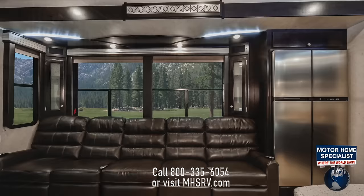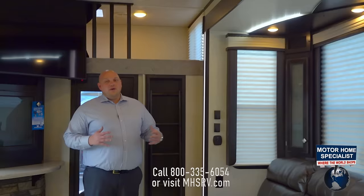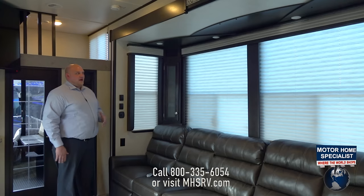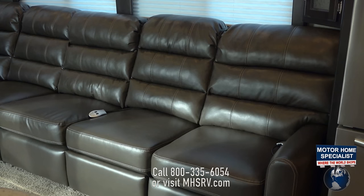Big features with Road Warrior this year are eye appeal and a super modern look. One of the coolest features we've brought to the marketplace is our lit fascias. Even in a dark environment in the middle of the night, you can use these as a nightlight. We hook these up to dimmers so they're not always bright — you can bring them down to just a subtle light or brighten them up to really make the room brighter at night. We also utilized built-in LEDs throughout to lighten up the area and make it very inviting.